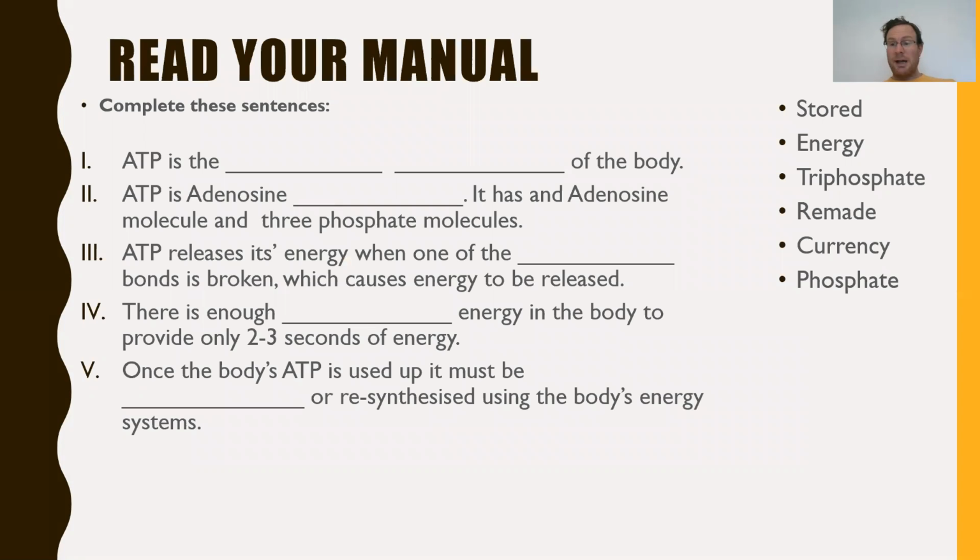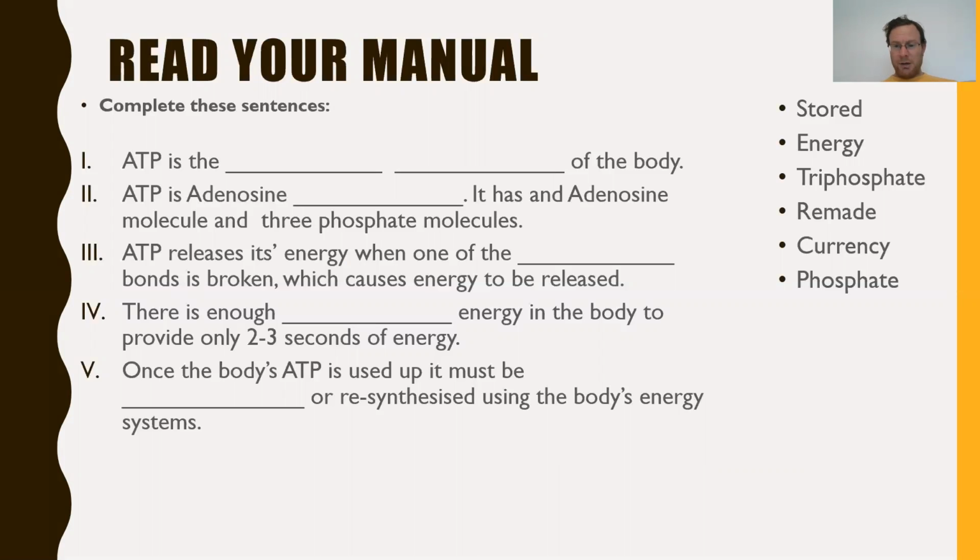So your task now is to just read through your manual. Go to the manual for Learning Outcomes 7. This is on the muscular system. I want you to fill in these gaps, okay? I'm going to get you to just pause your presentation. I'll count you in. But I want you to spend a bit of time. Make sure you pick up your manual because it's really useful for you to then recognize the terms that I'll talk with afterwards, okay? So if you can just do that for me, that would be great. So 3, 2, 1, pause.